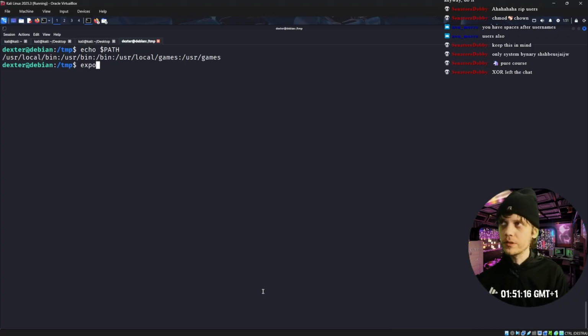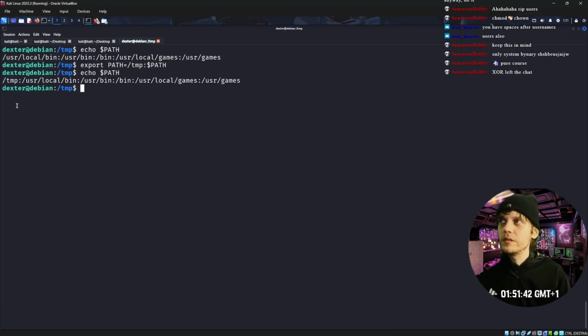With export PATH, because that's how you define variables in Linux. And then we add the tmp directory to it, and we also reinsert the entire contents of the environment variable, and we do echo PATH again, and we see that the tmp directory has been included.